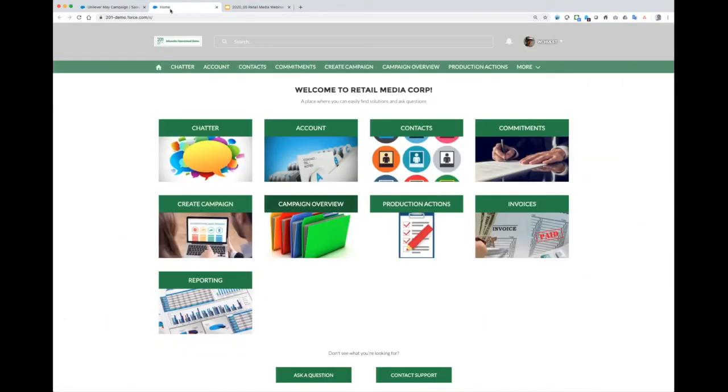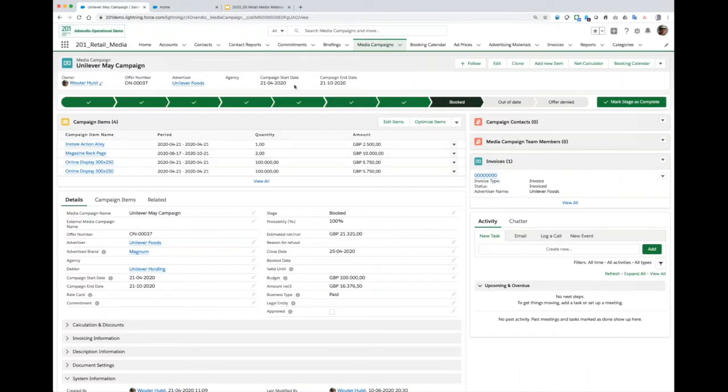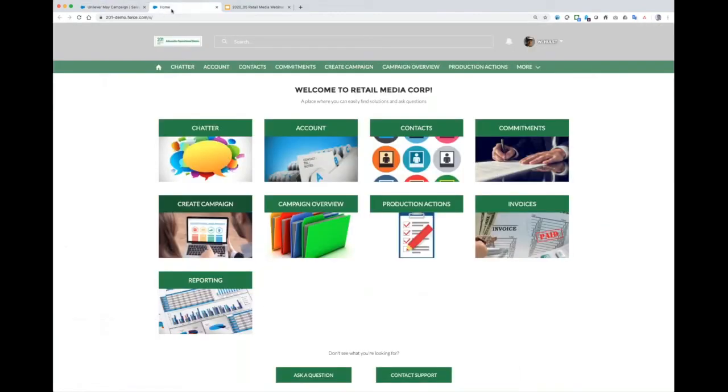So this is the UI, and maybe it doesn't look so brilliant, but well, I love the color green, you get that by now. But basically, whatever data and whatever objects you have defined here in your own Salesforce environment, you can basically expose to the outside world, specifically, of course, for example, Unilever, where they see the same information as you have about their own accounts.